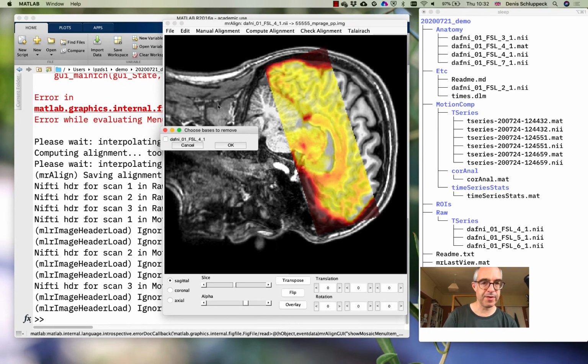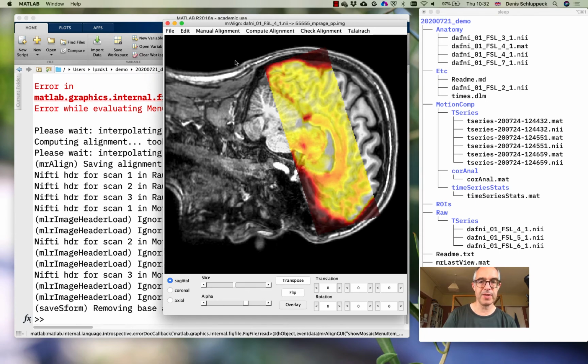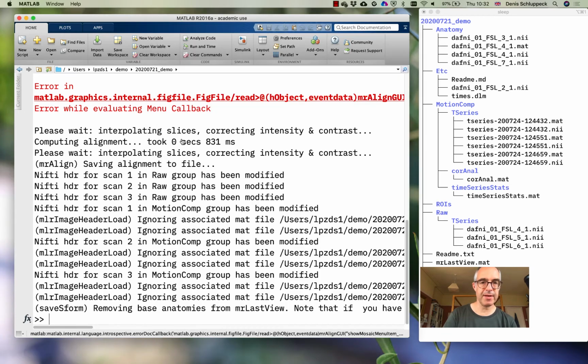Just doing some stuff. If you've already had a base anatomy loaded in the mrLoadRet GUI, then because the alignment has changed now, it needs to be updated. So the clean way to do that is to remove it from the view. This doesn't delete it, it just removes it from the mrLoadRet session. You can load it back in again with the updated settings. I'm going to say okay, yes to that, so we don't get any weird problems. And then I'm going to close this, okay? So I say quit here.